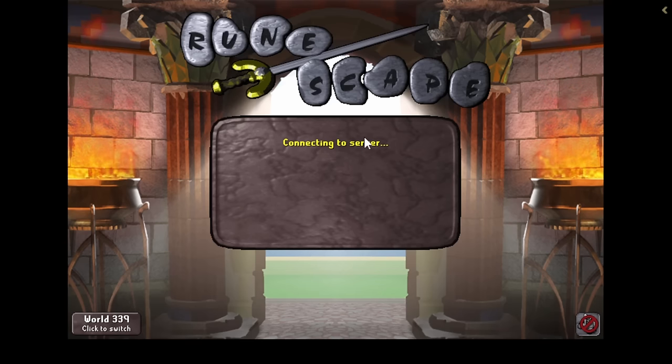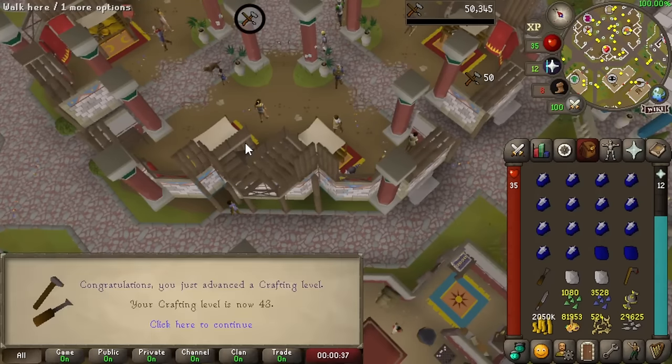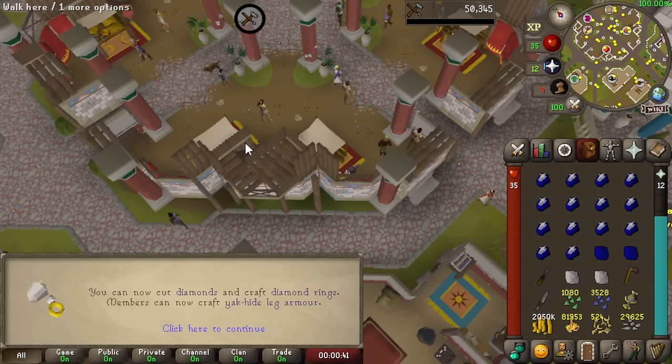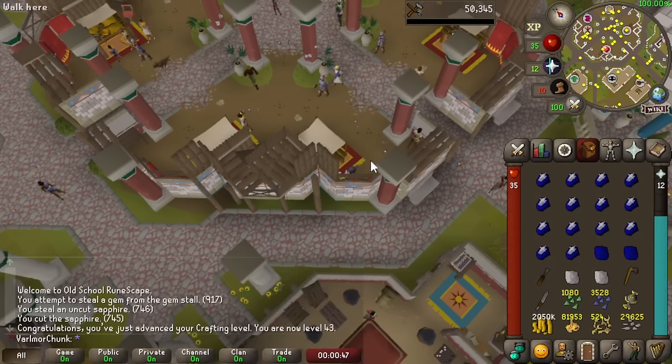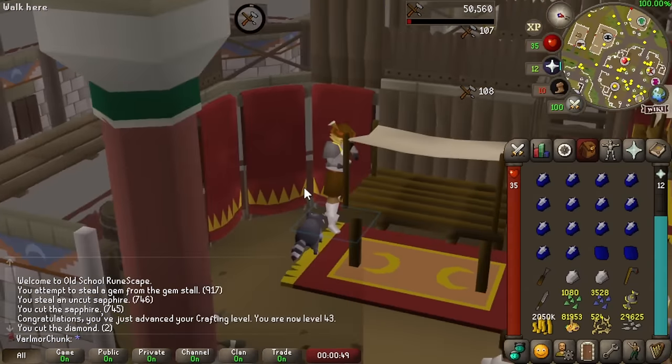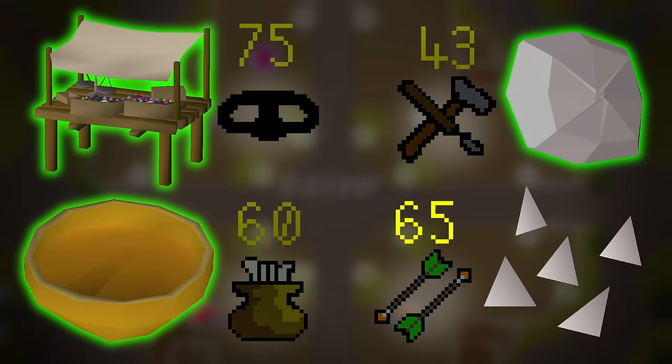Right, we might just go do some fletching for a bit and then come back and finish off this crafting grind later. Here we go as those sapphires tick away. Another clip for 9 levels, that's 43 crafting. You can now cut diamonds, which is, of course, one of our chunk goals. There it is, leaving us with just one task left to complete this chunk and start rolling new ones.